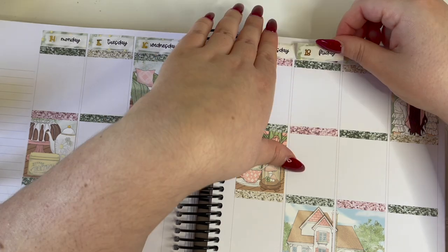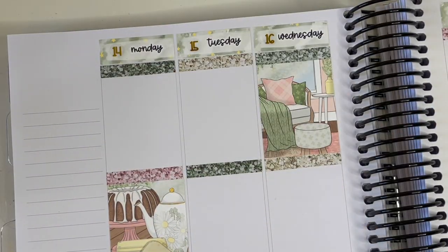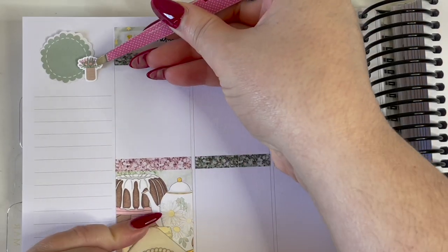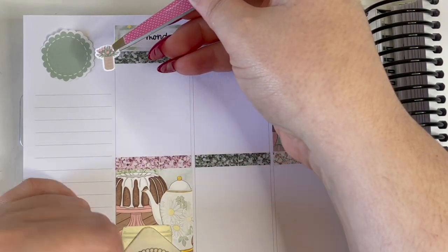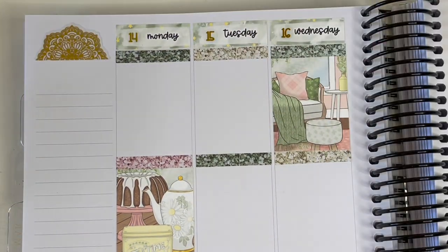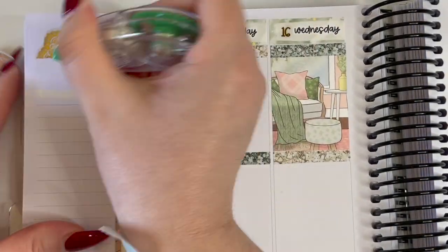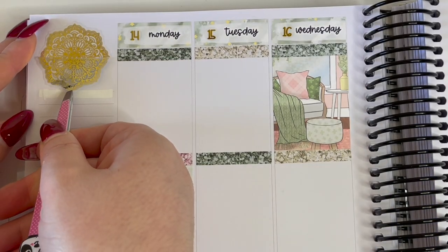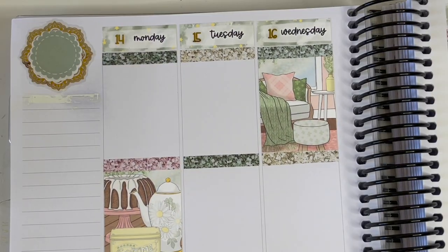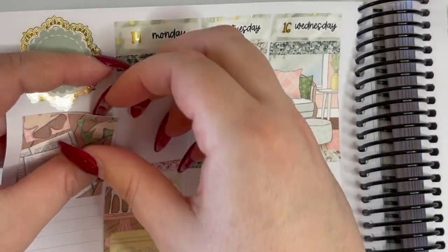I feel like as I moved away from January I moved into spreads I'm not as happy with. I don't know whether it was that I just happened to have the perfect kits and the right foil choices in January, or whether it's because in these later months I haven't brought in as much foil — particularly those Scribble Prints Co foiled icon circle bundles that help bring foil through a spread. Or whether it's the fact that in a couple of spreads I've used Plannerface kits with the thick bottom washi — the older format without the split washi — and I'm not used to seeing it.